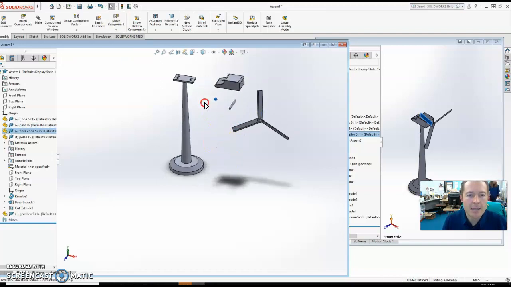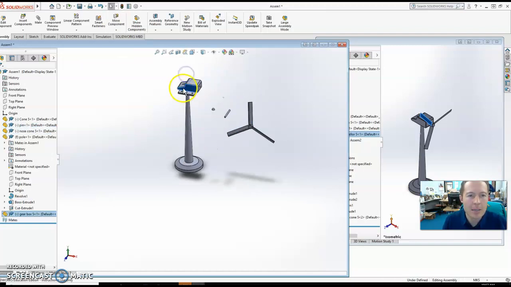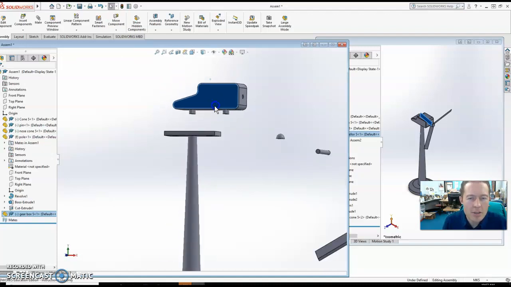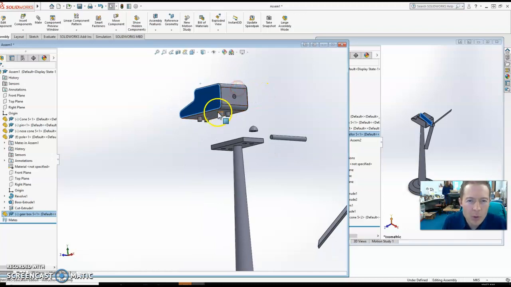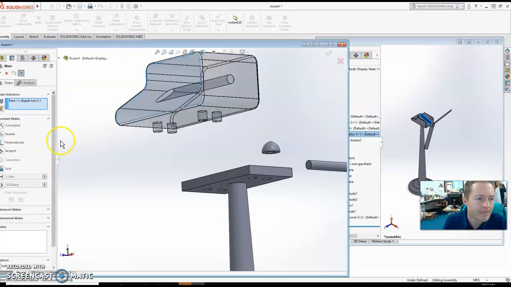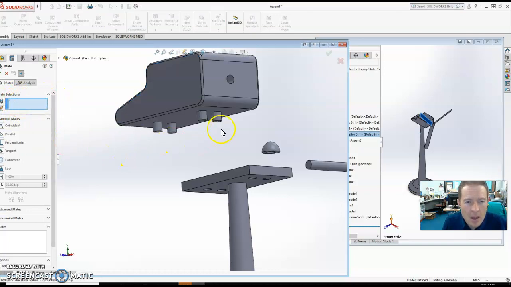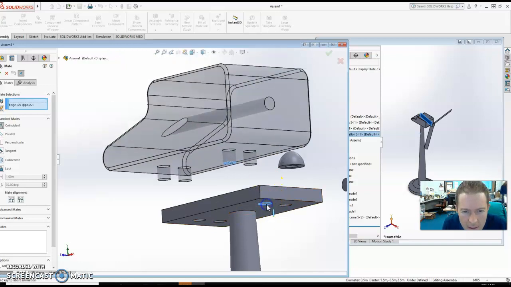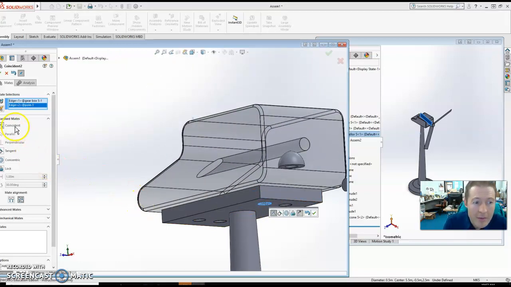Next, let's go about putting this gearbox on top of this pole. There's a couple ways we're going to do it. I see these bolts right here at the bottom. I'm going to use concentric mates to line up these circles perfectly with these circles. So let's have a look at that. Let's go mate. I already had something filled in. I didn't want that, so I'm going to right click and hit clear. I want this little circle here and this little circle there. We can have coincident, which means touching. Concentric means lined up.